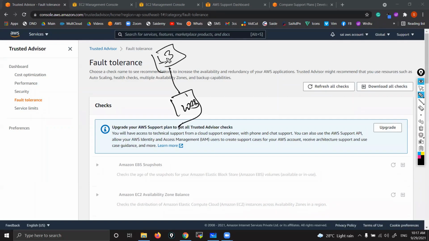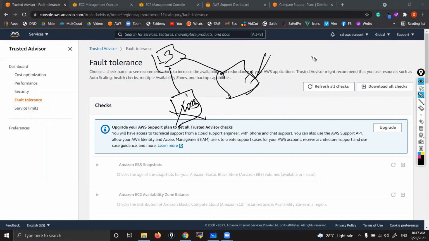Okay. Now, they will give one advice that, hey Sai, please attach one more web server, so that even if you lose one, another one will be there, kind of fault tolerance. Correct. This is one of the advices. Whether you attach another server or not is up to you, but it is better to attach.